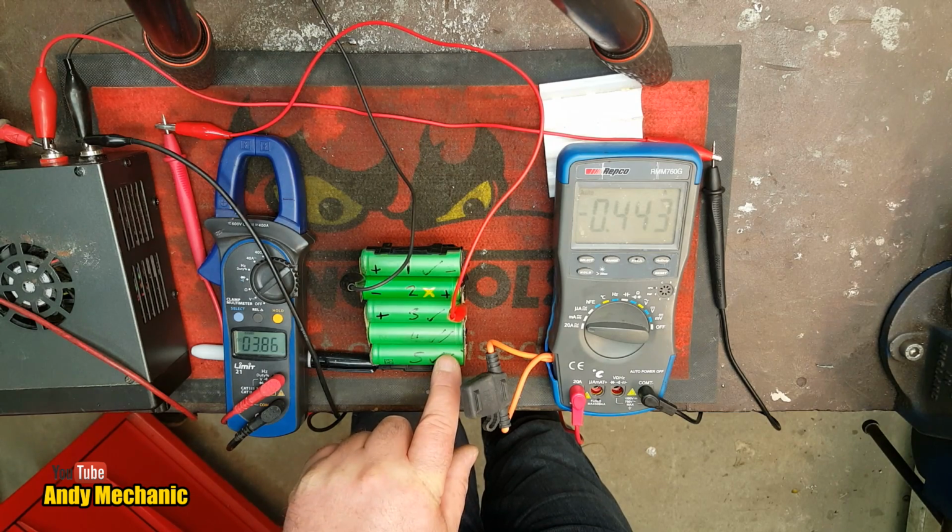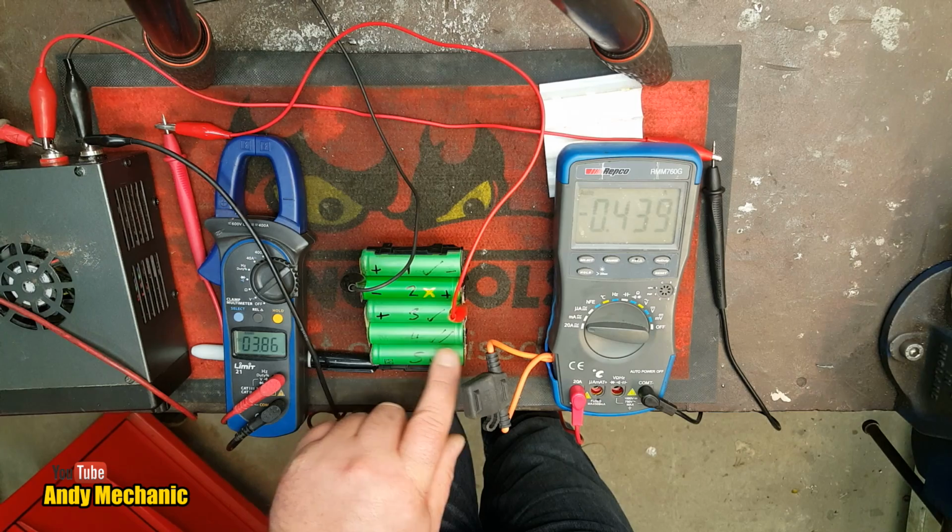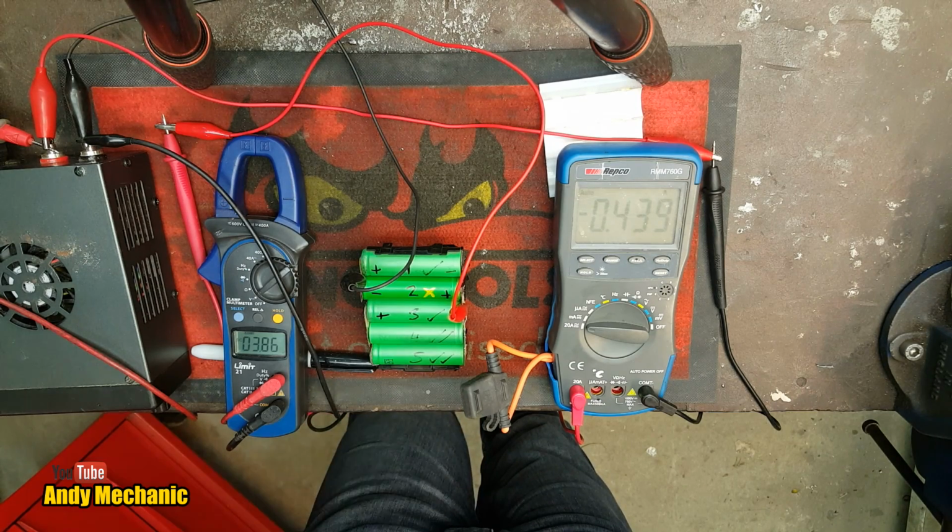Little bug. Die. You have no idea what you're on, have you? Bastard thing.